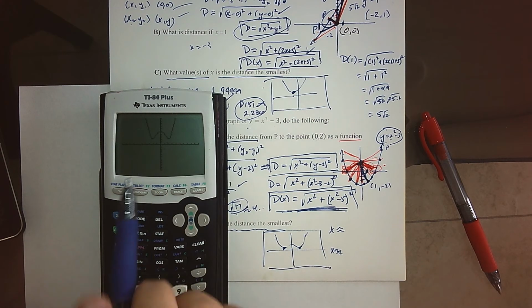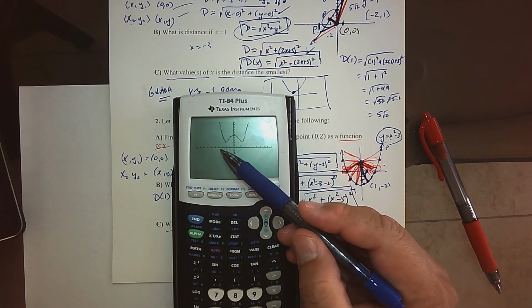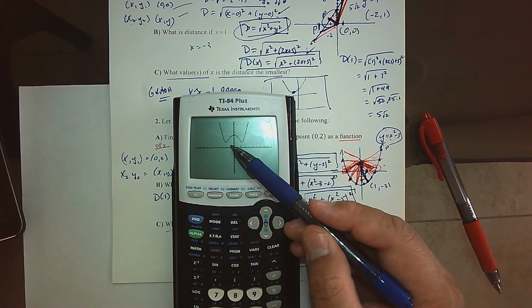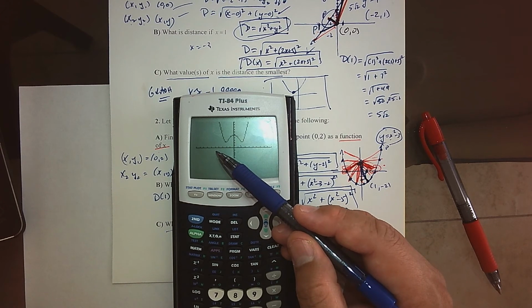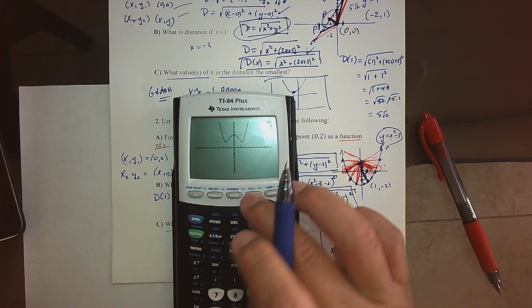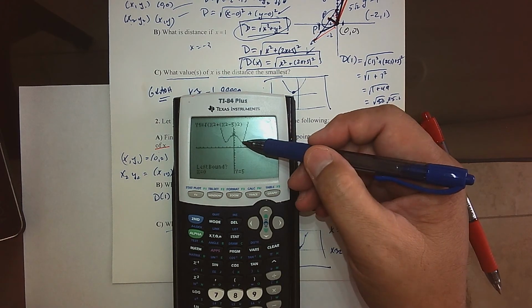I can also, we probably only have to do the work once because we are symmetric. Notice that the graph over on this side is the same as on this side. So if we basically find one of these minimum points, by default we found its corresponding negative. So let's just use that even function to help us out. So we're going to calculate a minimum. How about I calculate this minimum over here?